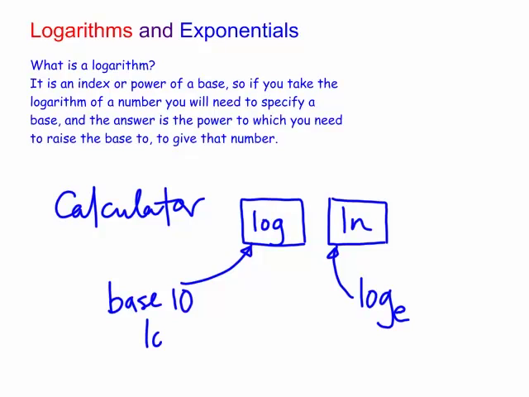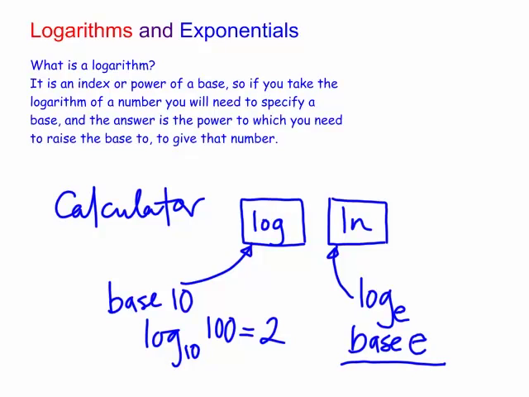So this would be like log, base 10, and then we just type a number into the calculator. If you type in 100 and take log to the base 10, you should get 2. This one is base e. Now, what is e? This is the exponential, and it is in fact irrational, like pi, 2.71828. If you just press e to the power 1 on your calculator, you'll get a correct 10 decimal places, or however many places there are on your calculator. But e is roughly about 2.718.